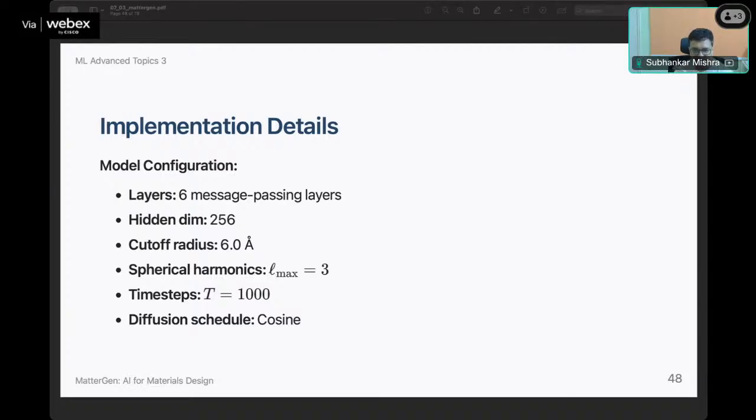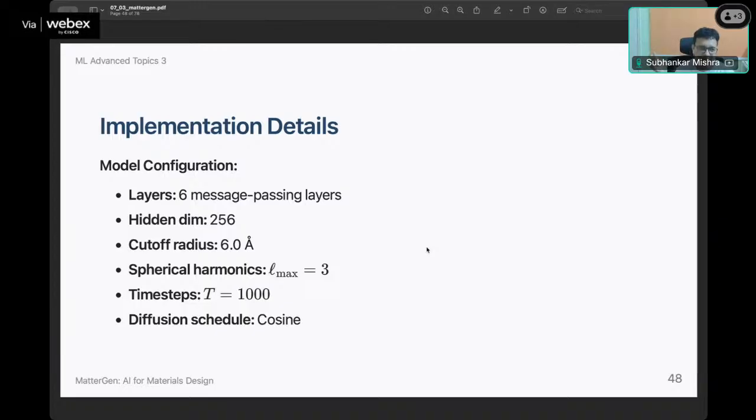Now, how did they implement it? Just a brief overview. The model itself had around six message passing layers. The neural network has layers of nodes, and there are six, but message passing is like how many times you ask your neighbor to give you information. Every time you ask, your neighbor also starts getting information from its neighbors, right? So if you do it six times, technically you are pulling information from the sixth hop, meaning neighbors that are six edges away. Yes. So six message passing layers.